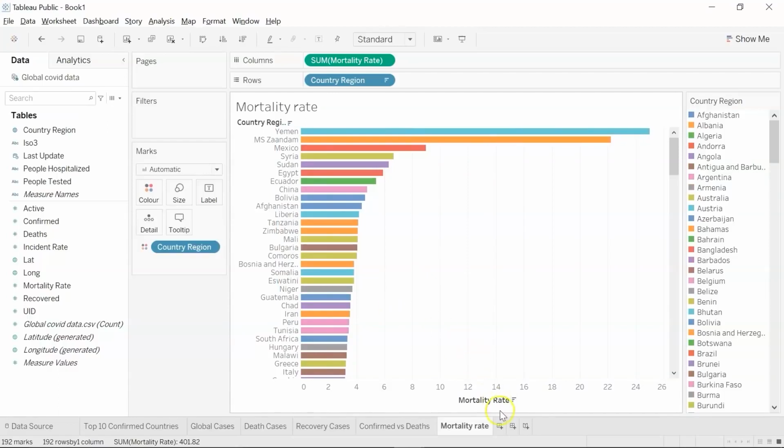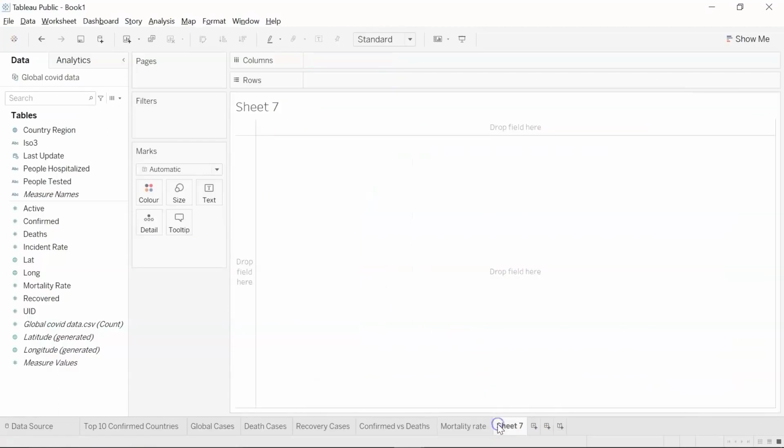Finally, we'll move ahead to our last visualization where we'll create a dual axis chart. So the dual axis chart in Tableau will have one column and two different visualizations on the rows. So here you have one column and on the right also you'll have one column with their own axis values. So this dual axis chart will be for recovered cases and the death cases. Let me show you how to do it.